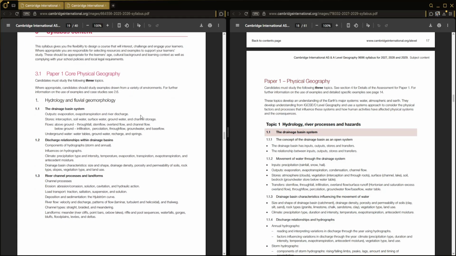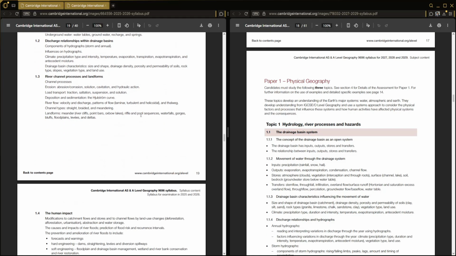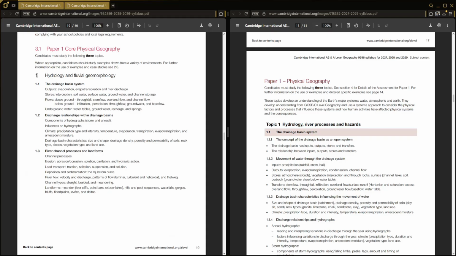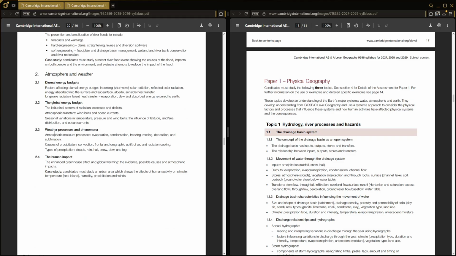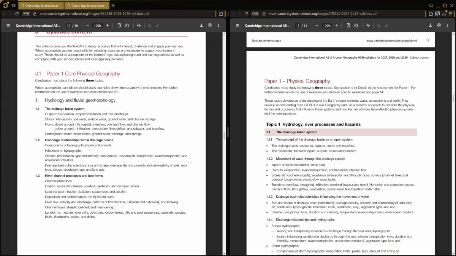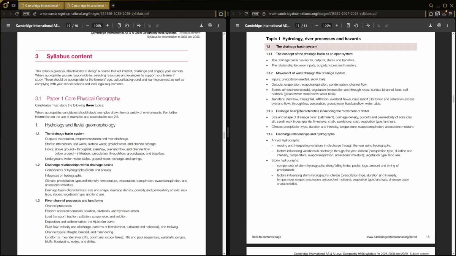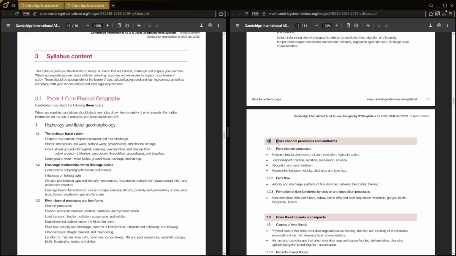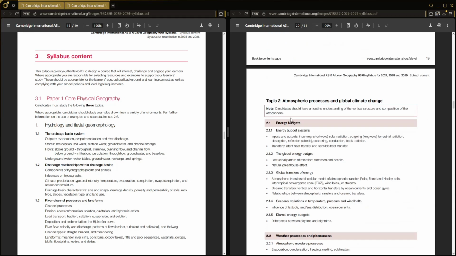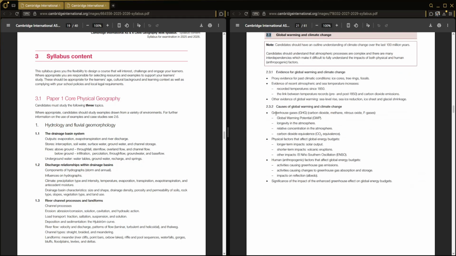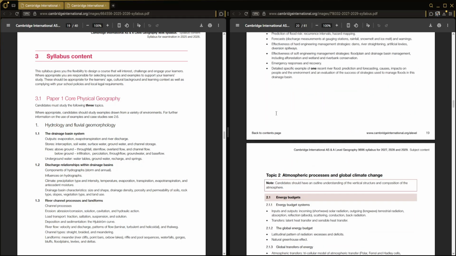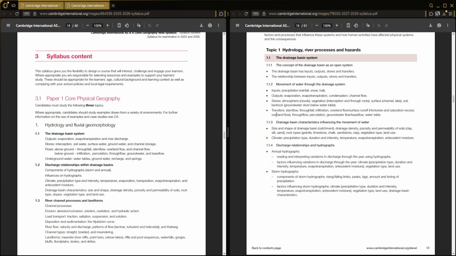One very substantial change you can see with that thought in mind is that for topics in the old syllabus, you have 1.1, 1.2, 1.3, 1.4. So every topic has 4 subtopics in the old syllabus. If you look at the new syllabus on the right side, you have 1.1, 1.2, 1.3, and then you move on straight to the next topic. Same thing here, 2.1, 2.2, 2.3, then you go to the next topic. So they've cut it down from 4 subtopics, which is quite a lot of things, to just 3 subtopics.